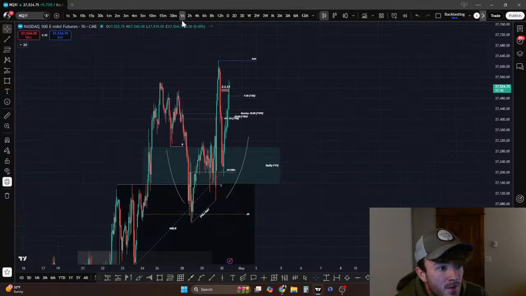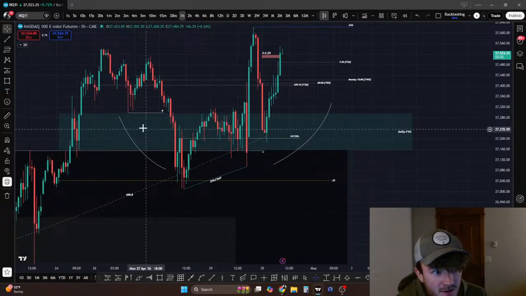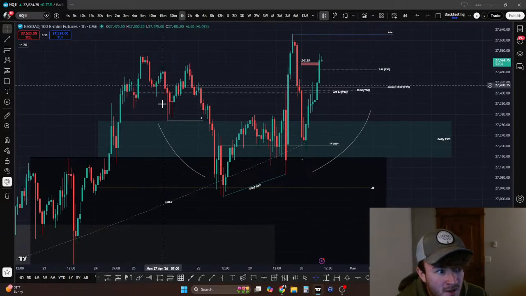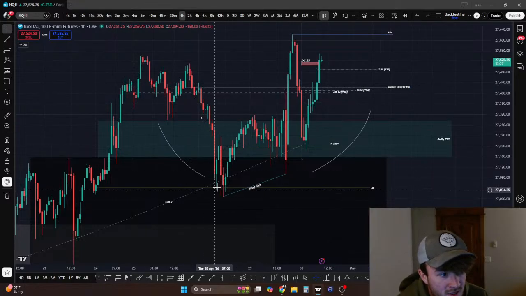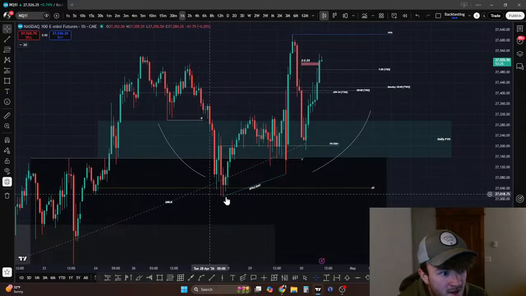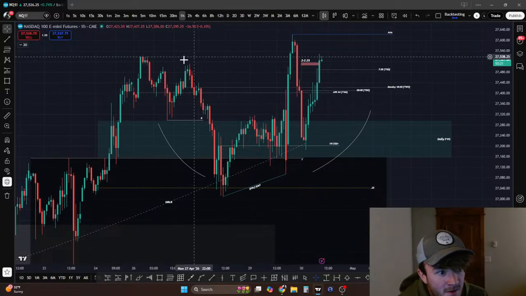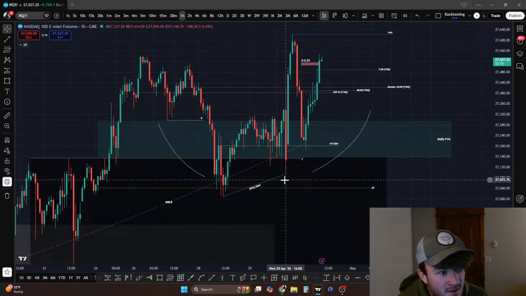So once again, if you weren't here, seems pretty clear. It's a market maker model. You obviously have Sunday, Monday accumulation. Tuesday hits the 0.25 of this propulsion block. So all of this, in my opinion, is accumulation. Wednesday we get the SMT, so I would consider this kind of the manipulation below this low.